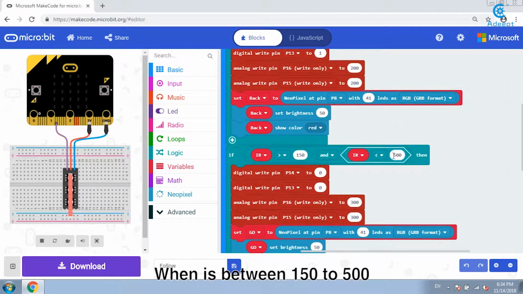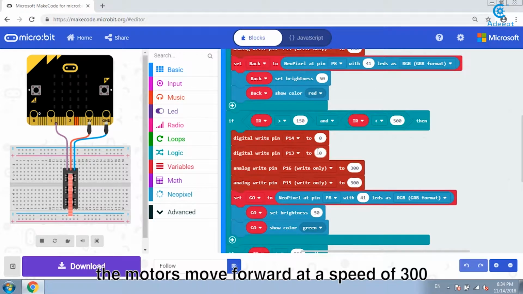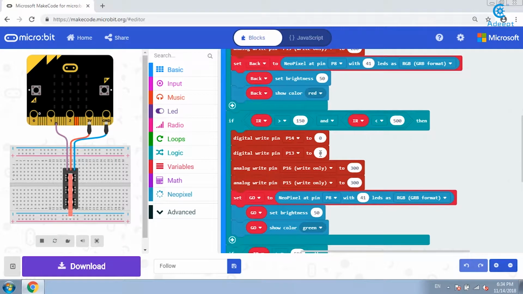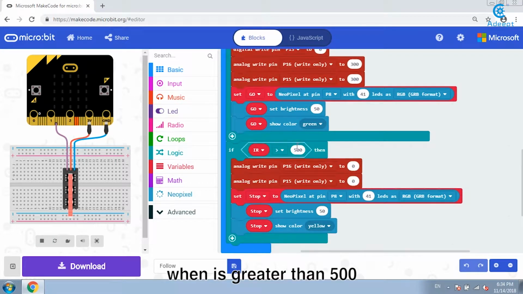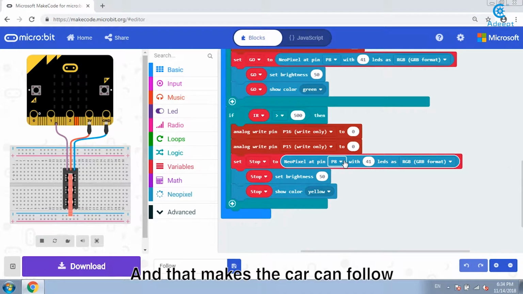When it's between 150 to 500, the motors move forward at a speed of 300. When it's greater than 500, the motors will stop directly, and that makes the car follow.